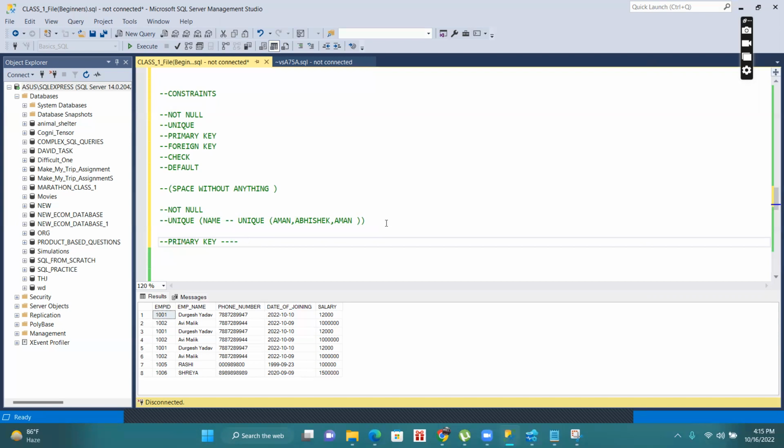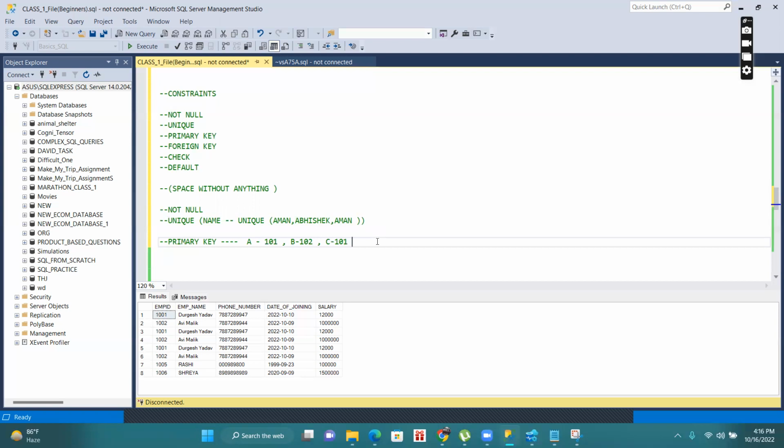So for example, let a person named A has an employee ID 101. A person named B has an employee ID 102. And a person named C has an employee ID 101.